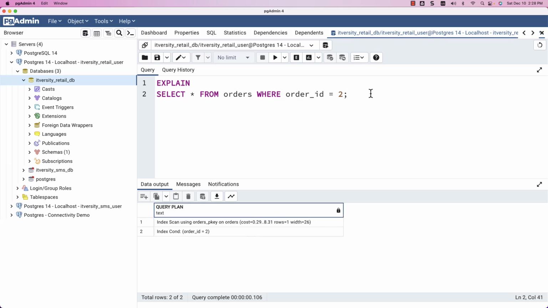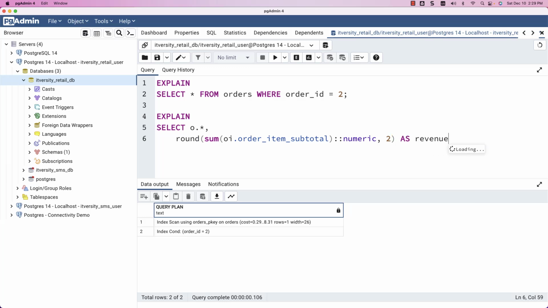Now let us come up with another query. This time I'll be using join and also I will perform aggregation. We can start with the explain. Then we can say select, then o dot star, comma, sum of order item subtotal. Let me say oi dot order item subtotal. Also let's make sure we use round so that the revenue is rounded off to 2 decimals. We should be able to say numeric like this. Then we can say 2 to make sure the revenue is rounded off to 2 decimals.